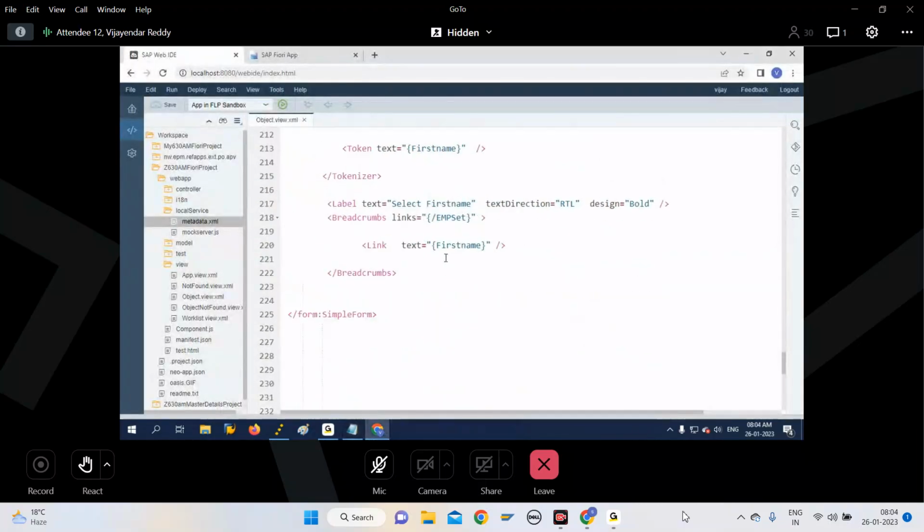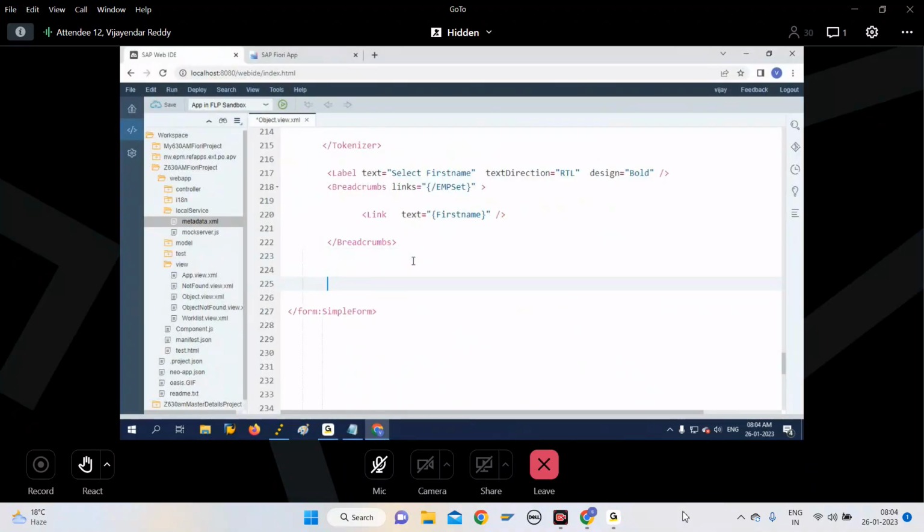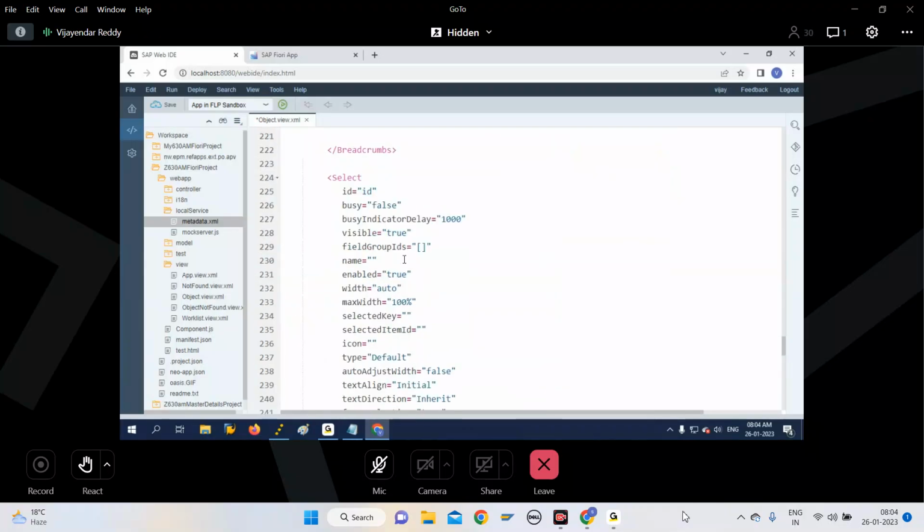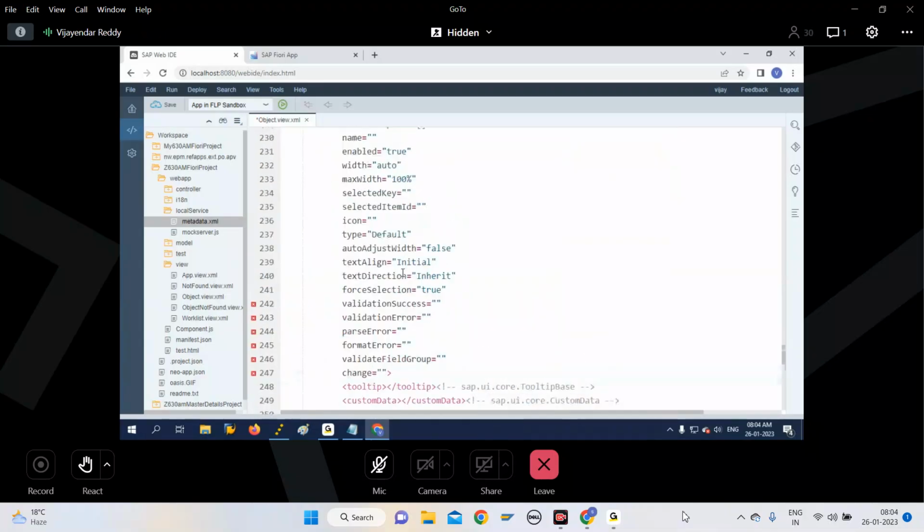Say suppose I use a multi-combo box, or say suppose I use select screen element here. Select screen element with class name is available and it is available with the notepad option. If I select this notepad option, then it will load all the properties. You have to supply all the properties here.